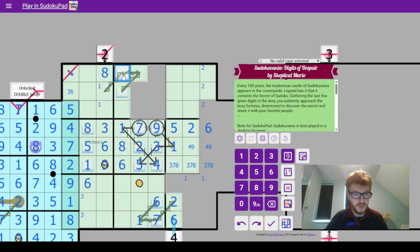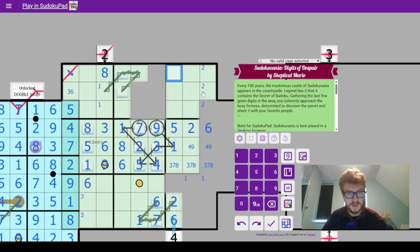This digit determines where the 4 goes. Yeah, it is. So the thing is, if these are the same polarity, so if they are both high, I want to uncover another boss puzzle. That's my goal for today. If these are both high, they are 7 and 9, but that would place a 4 in that arrangement, and that doesn't work. So they are low.